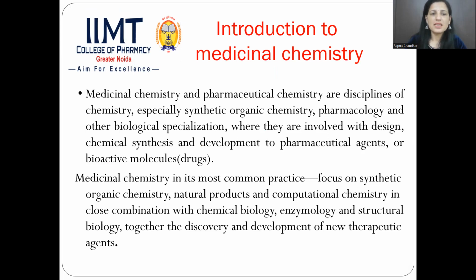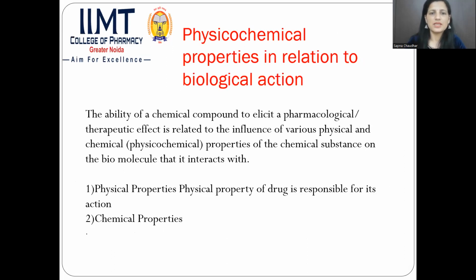Basically, medicinal chemistry is a discipline of chemistry. This subject includes the development of new drugs with their medicinal uses and biological activity. In the history, various scientists discovered the medicinal uses of various drugs. First, here we are going to discuss the physicochemical properties. Afterwards, we are going to discuss the history and the remaining part of unit first. So the first property which affects the biological action is solubility.